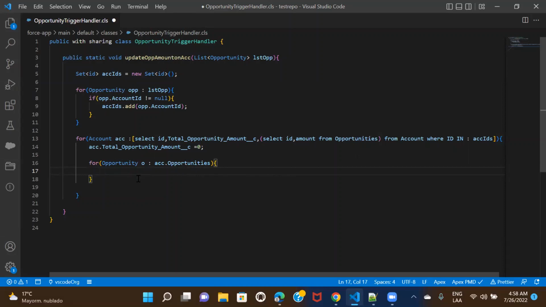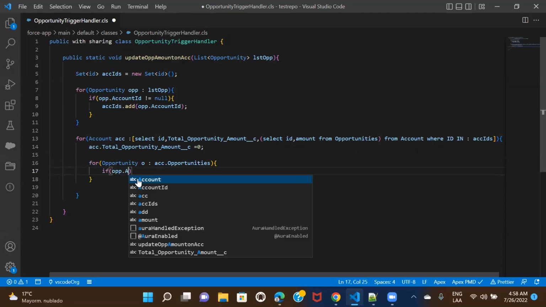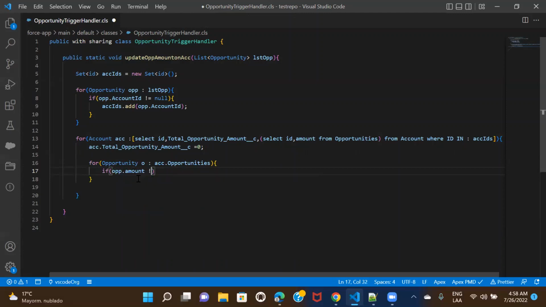The other thing is that we need to check if the amount is available on the opportunity or not. If the amount is null, then we will not perform the logic of summation. So I'm going to check if opportunity dot amount is not equal to null.